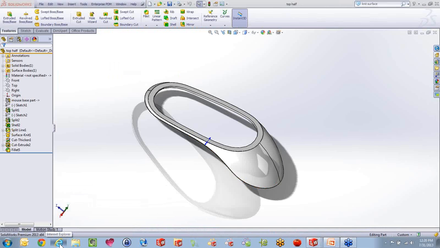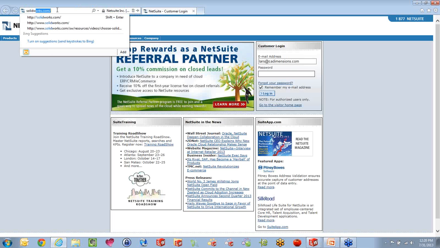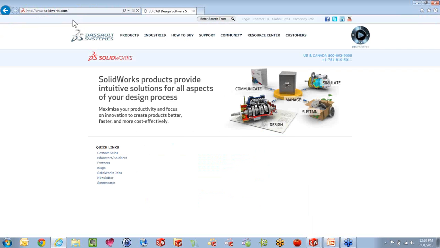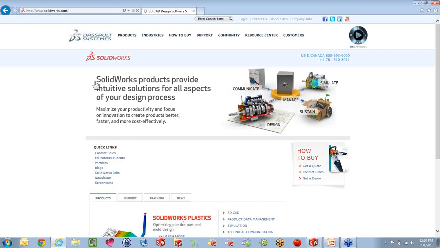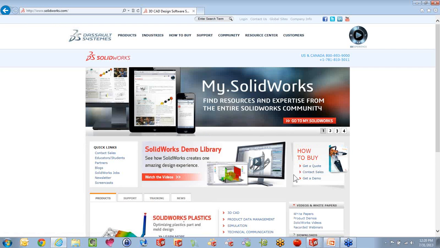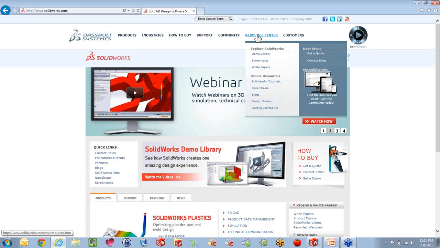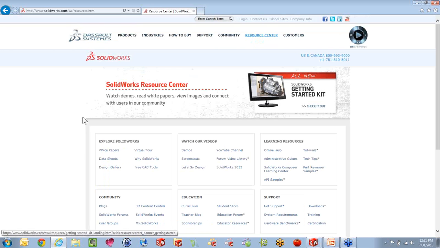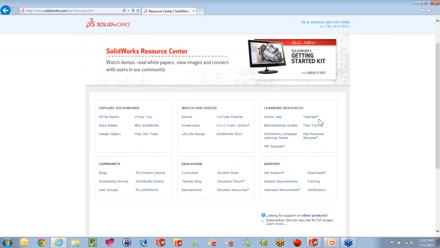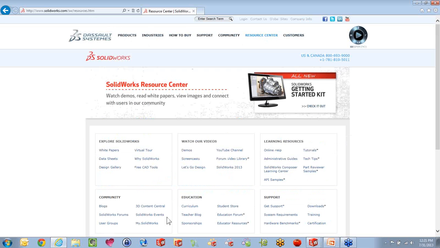And to get into my customer portal, if I open up my normal browser here, I can just search SolidWorks.com. That's probably the easiest way to get into it, right? If you want to do it from a standard browser, we get the SolidWorks website up here. Again, a ton of information here too. I mean, we could spend hours here. Resource Center is one of my favorite links to click on, because if you do have a lot of time, there are tutorials, tech tips, demos, all kinds of stuff in here.